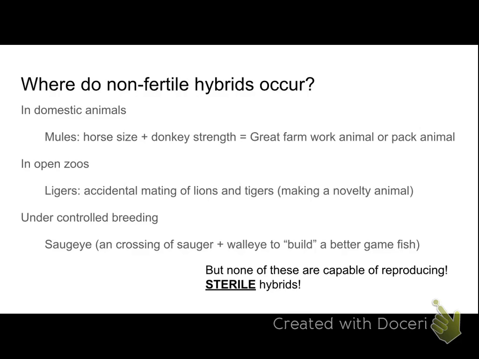They're neat little animals. But when you breed one with a horse, what you get is this animal that's got the size of a horse and the strength of a donkey, and they're fantastic work animals. A lot of times when you see images of a draft animal pulling a plow, if it's not a draft horse, it's probably a mule, because mules are fantastic workers.